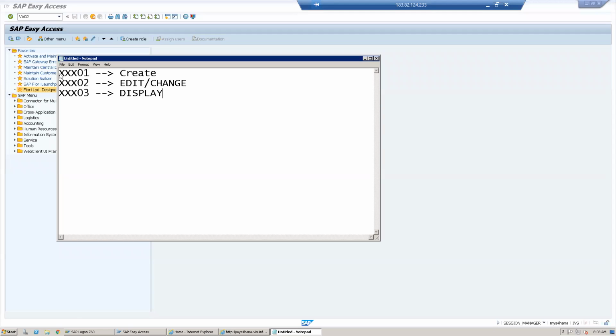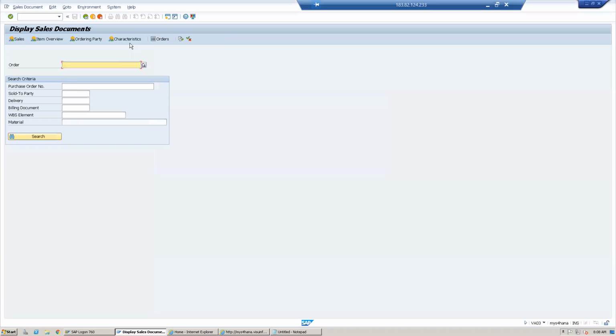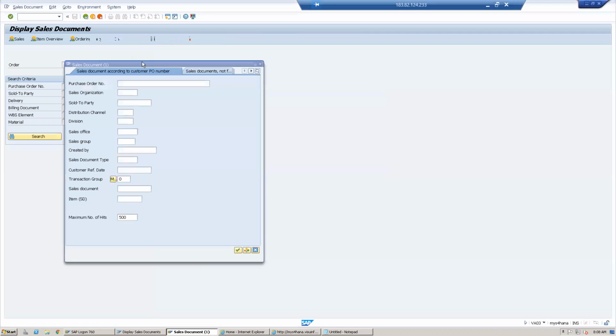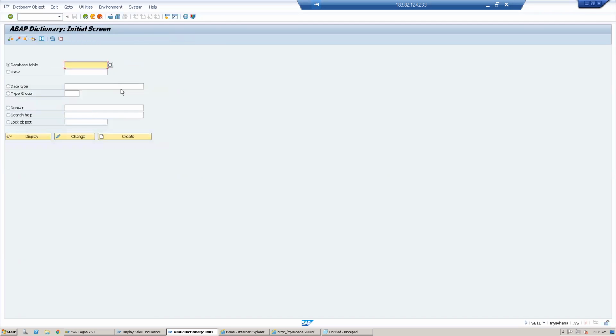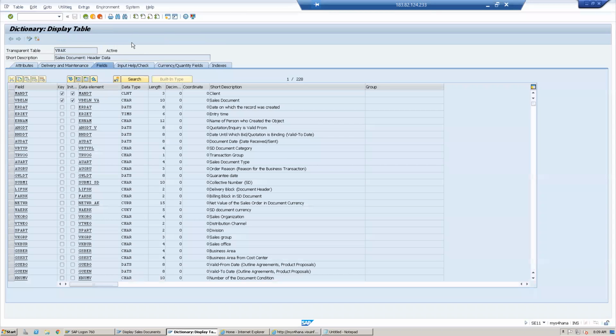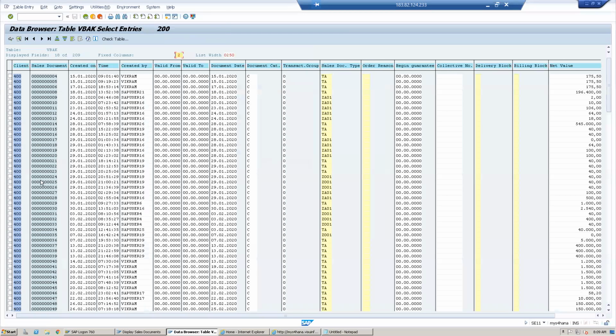Right now I'm looking at a sales order, so let's say I'll use 03. Because I don't have a sample record to show you, I'm just going to look for something directly. Let's take this.